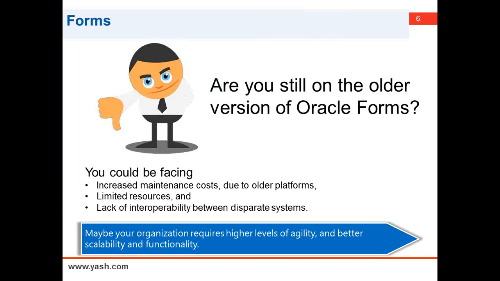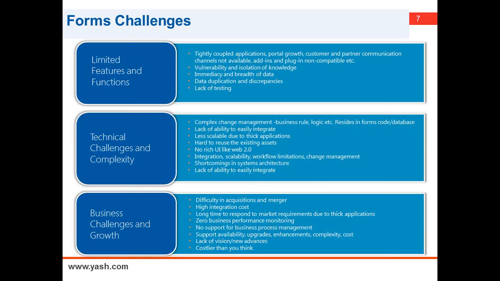Now, if you are a forms customer, or you see a forms customer and they are on older versions of forms, these are the basic concerns that all the customers have. They have an increased maintenance cost, primarily because of the older platform. The resources are limited. The interoperability between disparate systems isn't there. And more than that, there are both business as well as technical challenges because of the limited features of forms application. When you talk about business challenges, there's high integration cost, and it's really high.